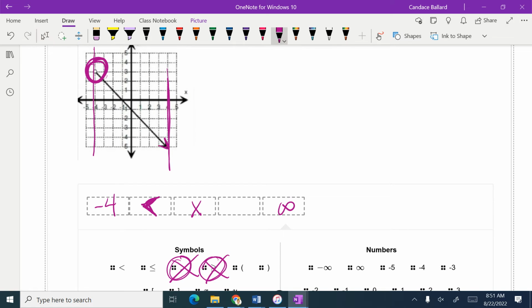Okay. All right. When I have an arrow, does that mean open or closed? Open. So am I doing less than or equal to? Less than. Okay, take a minute, write down why did you get that wrong? Okay. What do you need to do to fix it? Explain it right there on the page.